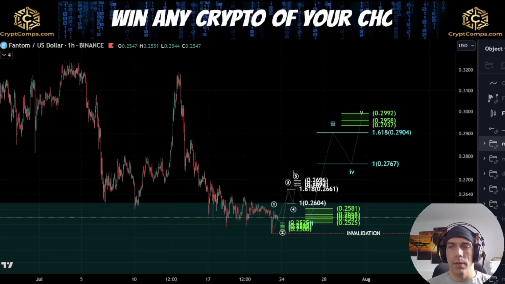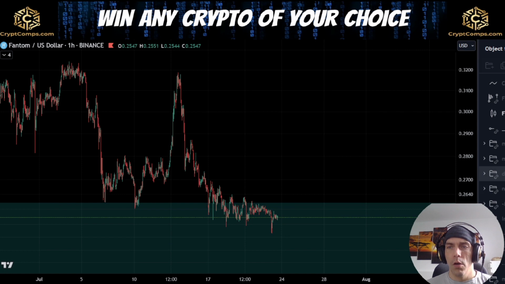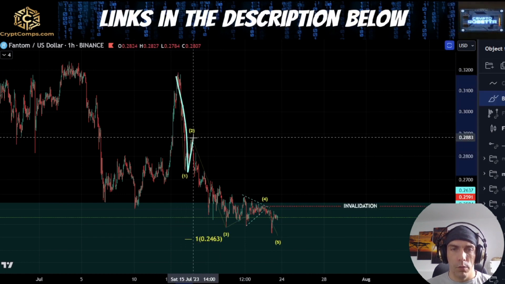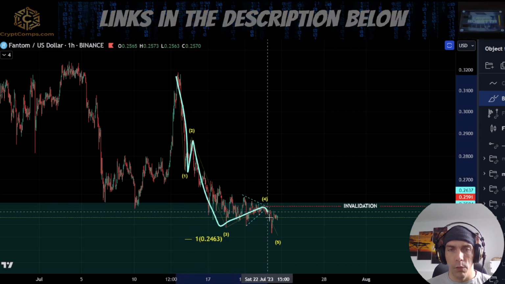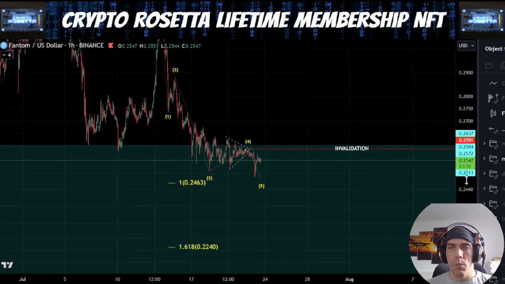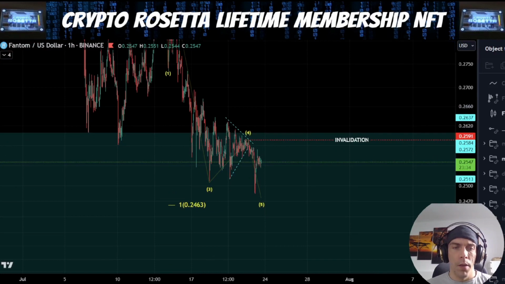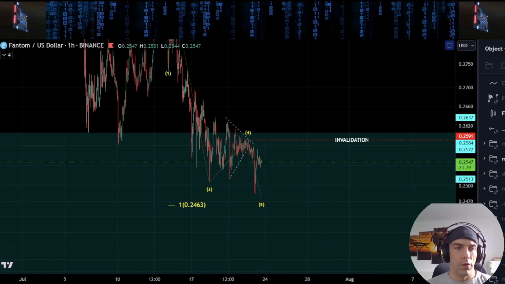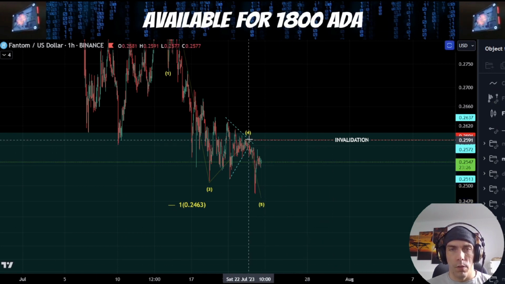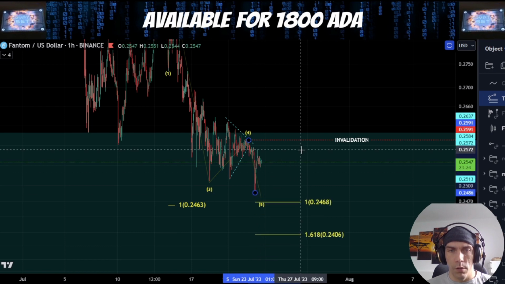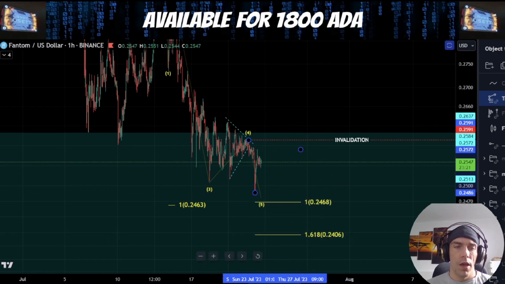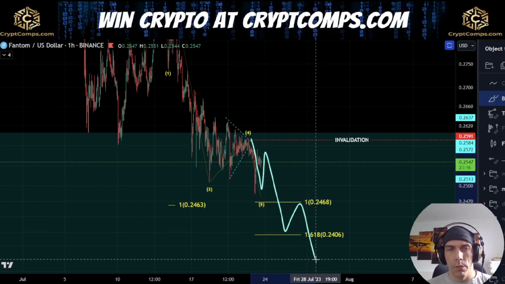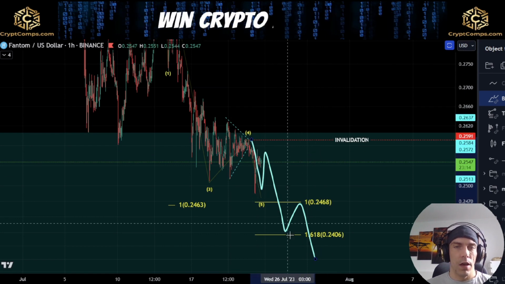Now, if we are looking at that corrective structure still to the downside, what we could say is that within this, what we have here is that this move is 1, 2. This becomes our 3rd wave here, triangle for 4th and a 5th. Now, until we actually move back above this 2591, we need to be careful that this doesn't become 1, 2, 3, 4, and 5 to the downside still, looking to extend out. Now, this would only be confirmed by a move down past this zone of this 2406, in which case what we could see is this move could actually become 1, 2, 3. We'd be looking for a 4th and a 5th.